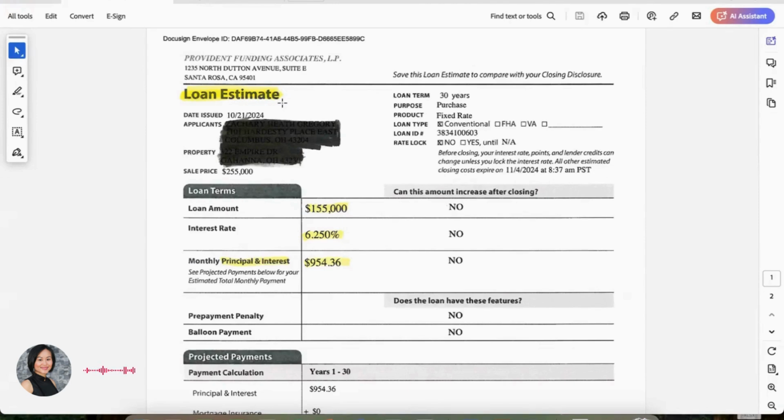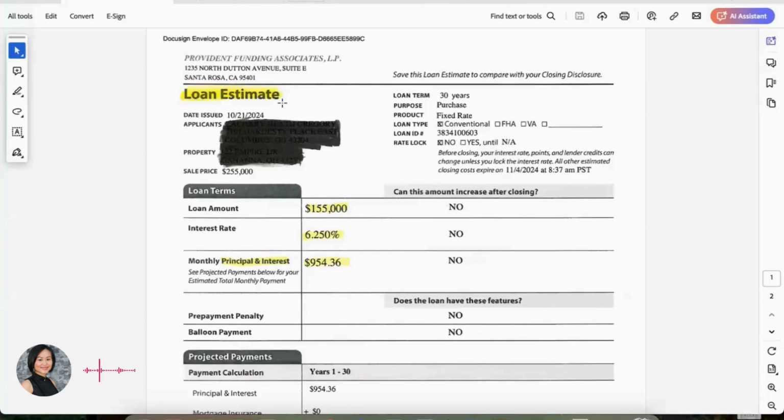On the contract, you normally have 7 days to finish the loan application. When we receive the contract, as a broker, we go out and shop for the lenders, making sure there is the best interest rate, closing costs, and terms that work for your file. We put them together and send it out within 3 days from the official loan application after a contract. You're going to sign this form.